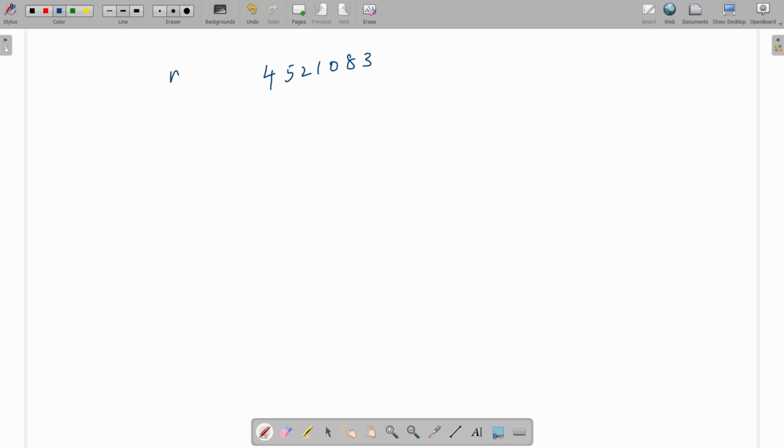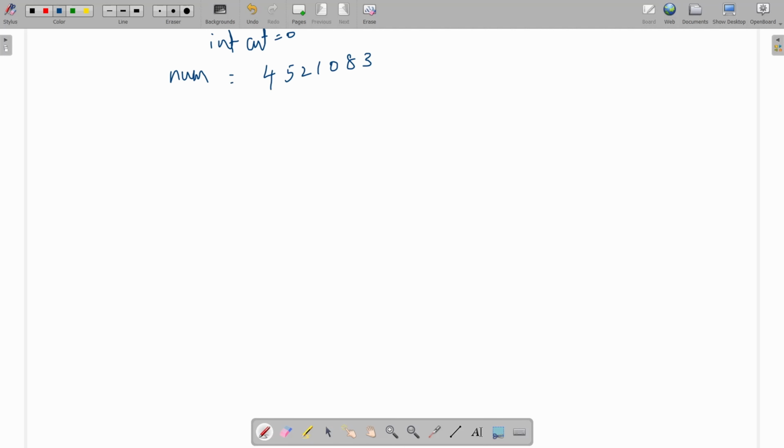This is your number, and you have to count the digits. Let's declare the count variable initially as 0. Finally my number will become 0, so before it reaches 0, I have to count how many steps it takes to reach 0.